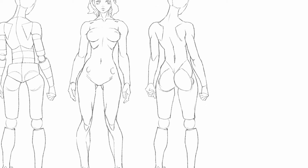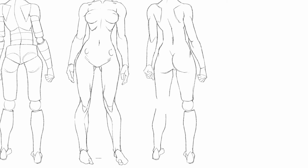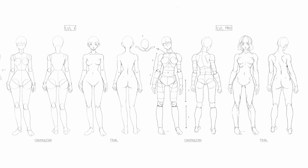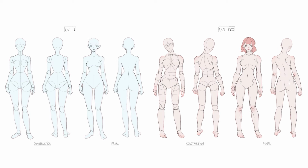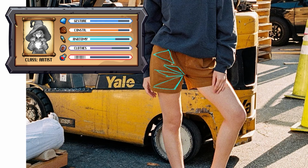Now, as you noticed, our character is still naked. But that's the right process. It's much harder to draw well-structured characters when you don't break down the steps and go right into the outfit without a solid construction and good anatomy to support it all. The next skill would be to learn to draw clothing and folds.